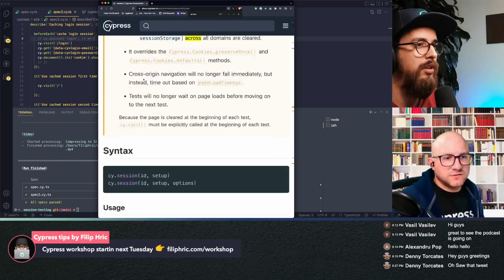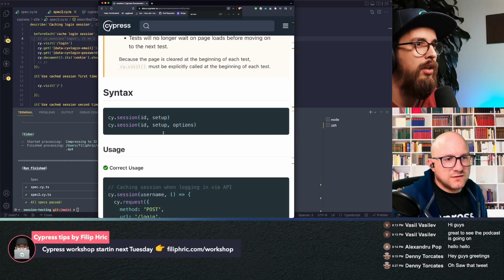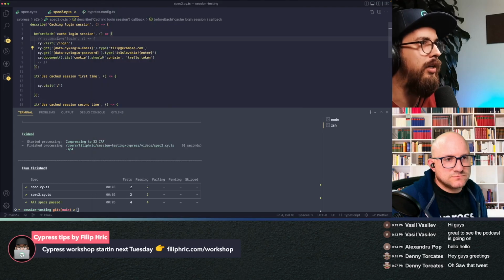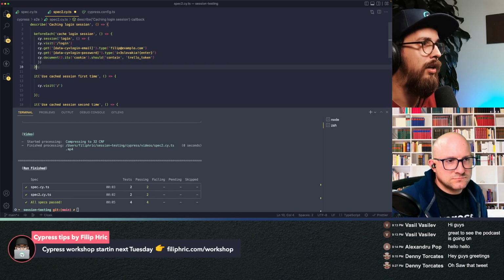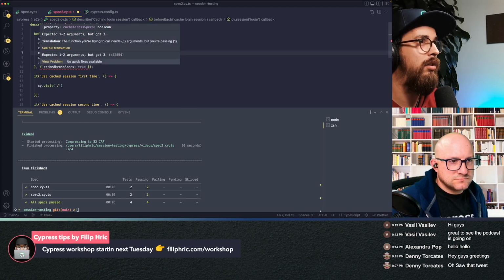Oh, gotcha. Session setup and options. Oh, okay, I get it now. I think it should be like this, right? So we got name, we got the setup, and now we have the options, and cache across specs should be true. Is that going to work?